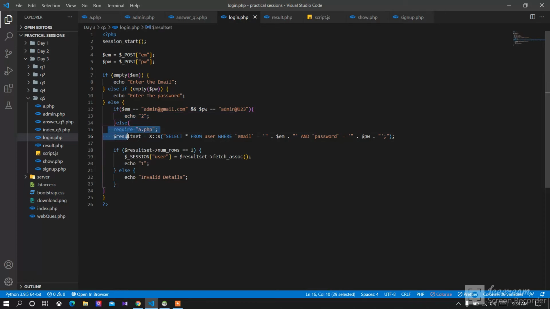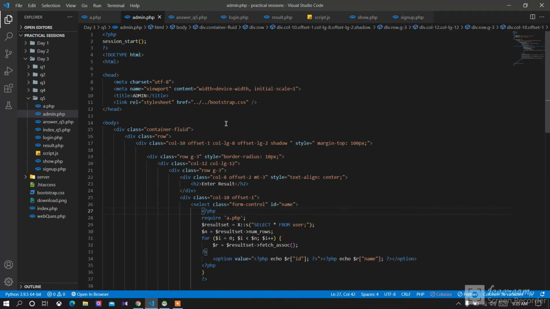And if it is not, then it will check the data from the database, and if the student exists in the database, it will redirect into the student page giving echo, and it will store the row of the student into the session, because it is easy to take the data for the student's result page.